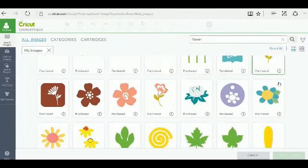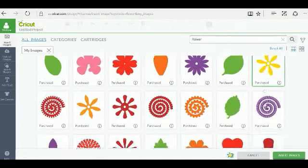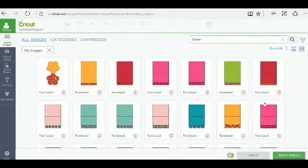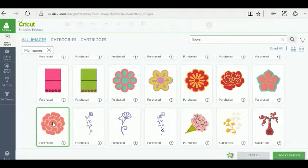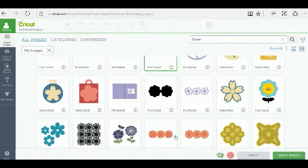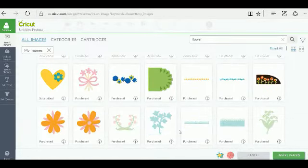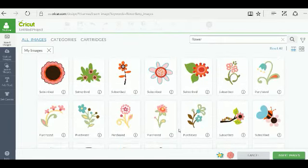This is kind of a cute one right here. I don't like the color of the leaves, but we can change that. I mean, not the leaves, the petals. And I think, here's a couple more. This would be pretty too. We'll try a couple of them, see how they look. And like I said, we can always change the colors of the petal. You can do it your own thing, as far as your own papers. Or we can just color it and then do a print and cut. I think those will work that we've got there, don't you?